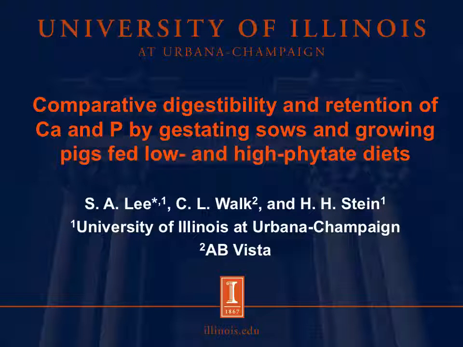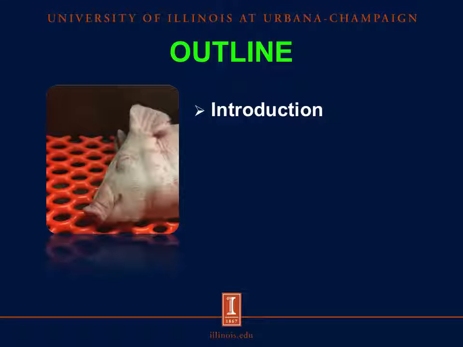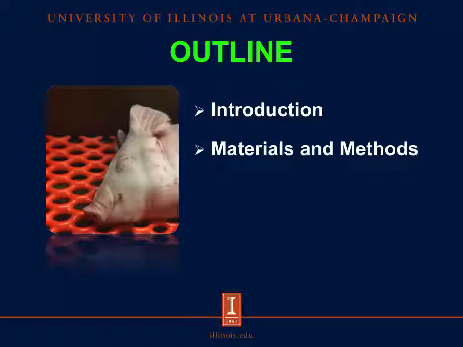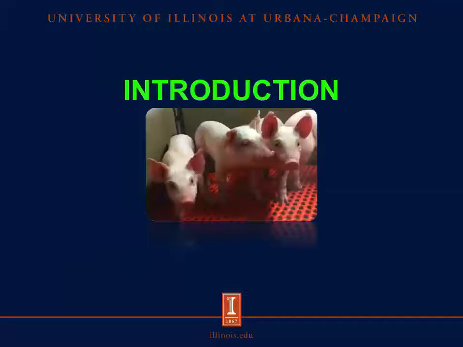I will be discussing comparative digestibility and retention of calcium and phosphorus by gestating sows and growing pigs today. Here is the outline of the presentation. First of all, I'm going to introduce some background and the objectives, and will provide materials and methods, state the results of digestibility and retention of calcium and phosphorus, and draw conclusions. Let's start with the introduction of this experiment.